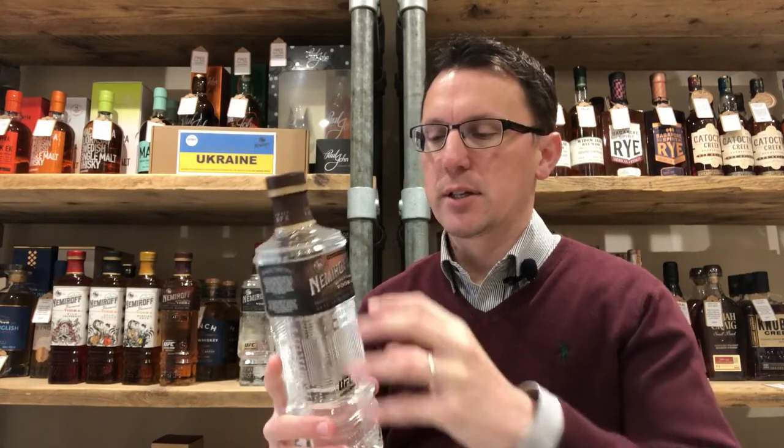The Deluxe is crisp, it's clean, it's got that fruitiness. The Rested in Barrel is softer and feels warmer. What was kind of apple on the Deluxe ends up becoming almost like poached pear and baked apple. It's lovely and warming — an amazing sipping vodka. Normally I'd say put a sipping vodka in the freezer for a slightly thicker feeling spirit and richer mouthfeel. But this already has that rich mouthfeel. So I would almost say don't put this in the freezer — just keep it in the fridge, keep it chilled but not too chilled, because there is already a lot of complexity going on here. Freezing it will actually dampen it down slightly.